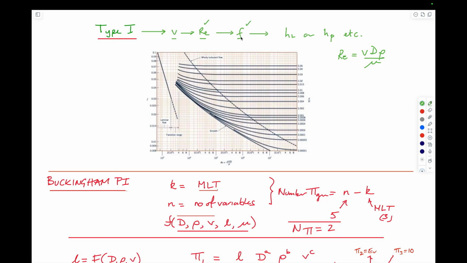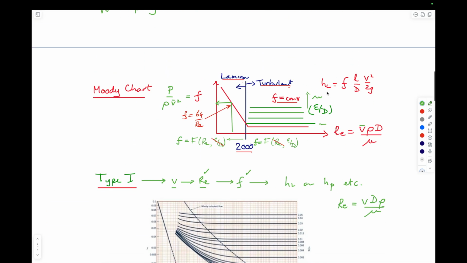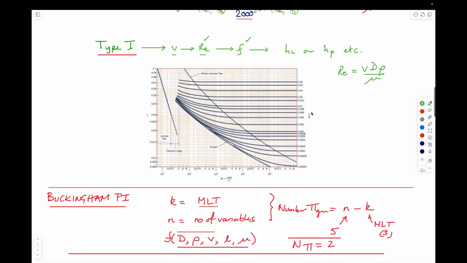If it's turbulent flow, or if it's a large Reynolds number, then the friction factor, at least for rough pipes, is constant because you're on this line here. And then you can use that to determine the head losses in the system for major losses, and also the head losses in the system for minor losses, such as in elbows and fittings. This is always the average velocity in the pipe or in the fitting.